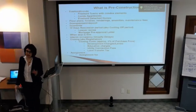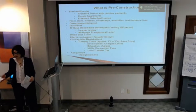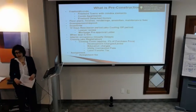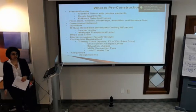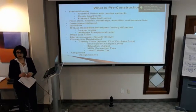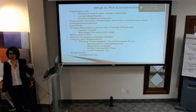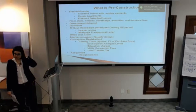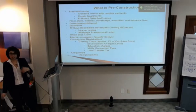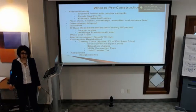The down payment and deposit is basically the money your client has to submit towards the purchase of the property — similar to the deposit we have on resale product, but the developers will dictate what sort of down payment they're looking for. With condo apartments, we're finding more and more they're looking at about 20% to 25% deposit. Your client does have the option of putting more money down with the bank closer to the time of closing. If they've already given 25% to the developer and wish to deposit more, they'll put down extra money with the bank so their mortgage payments come down. That's a nice way of managing their deposits.